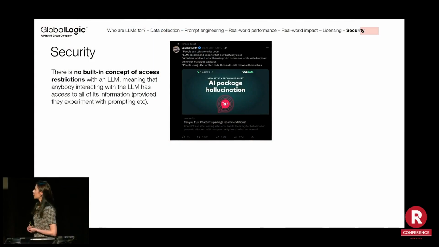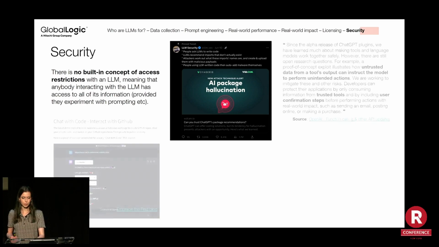In terms of package hallucinations, Jared's talk yesterday actually provided a really good example of this. He actually generated some code via ChatGPT, and one of the imports there was a package called eChartsR, which actually doesn't exist, but is very plausible, and it could have existed. So what this opens up in terms of possibilities is situations where plausible packages like that don't exist, a malicious actor could actually create them, add some malicious code in them, and then somebody unsuspecting might run code generated by ChatGPT and actually pull that down. So that's important to be aware of as well.